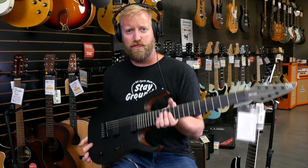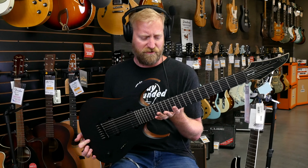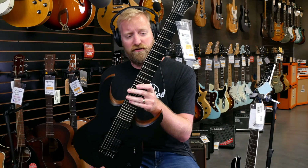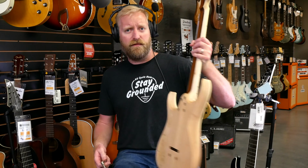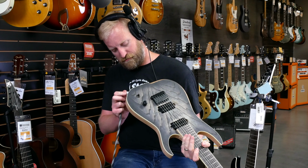This $3,200 guitar, $3,251. There was something about this that felt much higher quality, felt like a more enjoyable experience. I mean, the Ibanez was fun, but sometimes you really can feel that price difference. Now this is interesting.